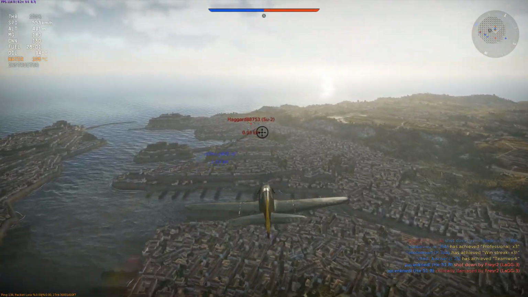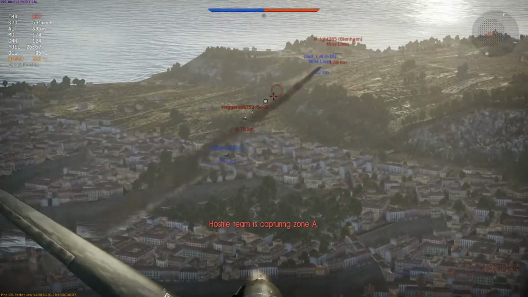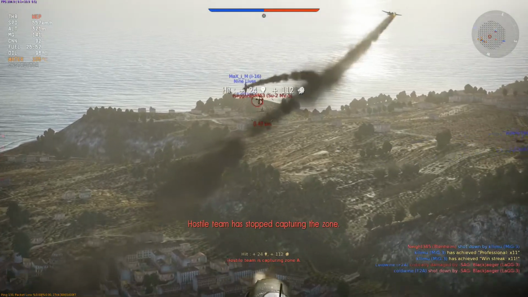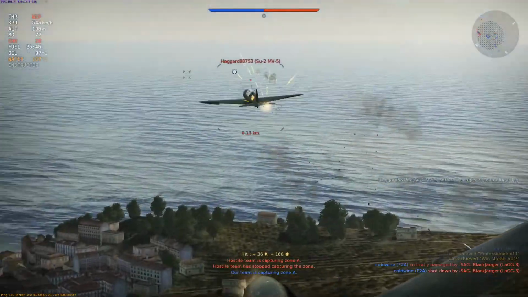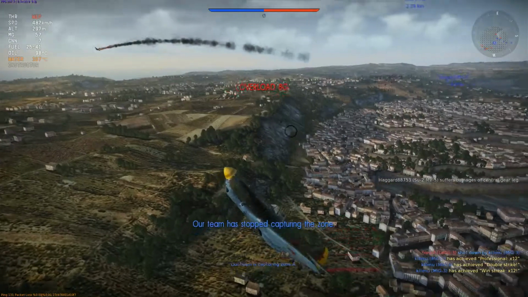I suppose if you're flying a B-25, you can use the front guns to take out various things. I've done that in just regular domination matches. Instead of going after a ground target, I just fly a B-25 and use that kind of as a heavy attacker or a heavy fighter.